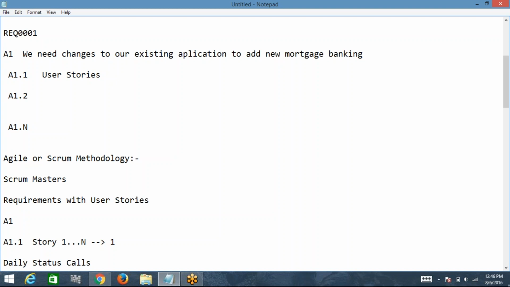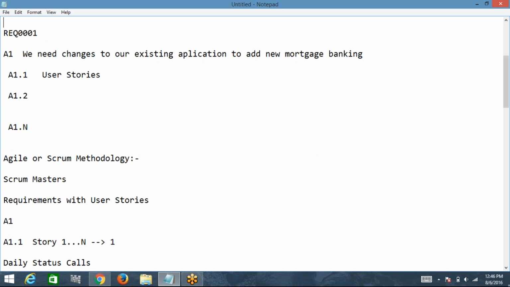Next does not mean immediately; it depends on the next availability of whatever they are going to prepare. Maybe it can be after 1 month or 2 months, or maybe it can be immediately. So if you are going to miss one particular user story within a requirement use case, you will not move the independent user story to the next sprint. The entire requirement should be taken out and moved to the next sprint. You need to remember it.